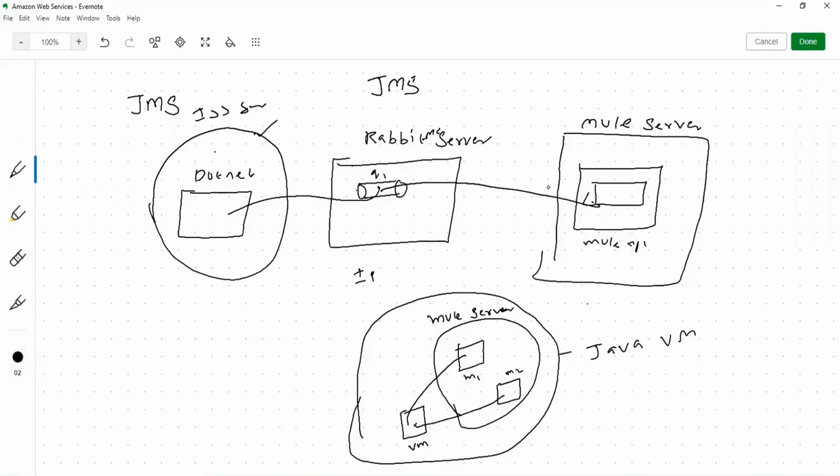It's not crossing the boundaries of your machine. Everything is running on the same machine. So VM is fast when your requirement is very simple, when you need to establish communication between Mule to Mule, or inside the flow to flow. We go for VM. That improves the performance of the application.